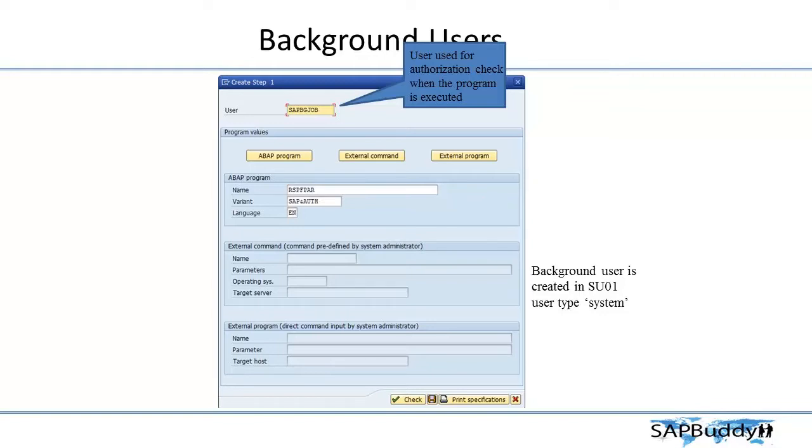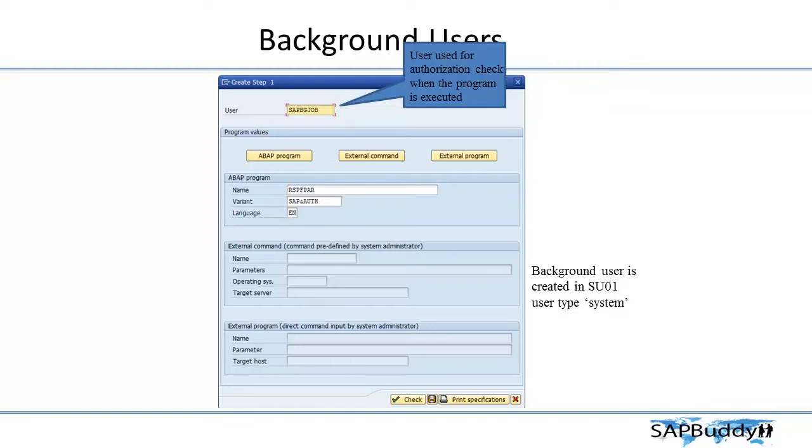So in the ideal scenario, we will create a user called a background user, who will have more authorization than the normal users. The programs which need to run in the background, which are basically running some business transactions, will be run under this background user, that is the system user. Using the system user, you cannot log into the SAP system, so you are quite secure.